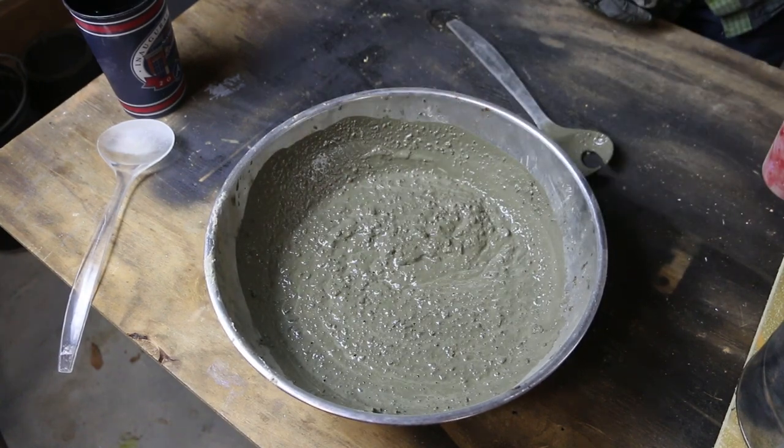When I've got the cement to the consistency that I want it, I'm gonna mix in some perlite.